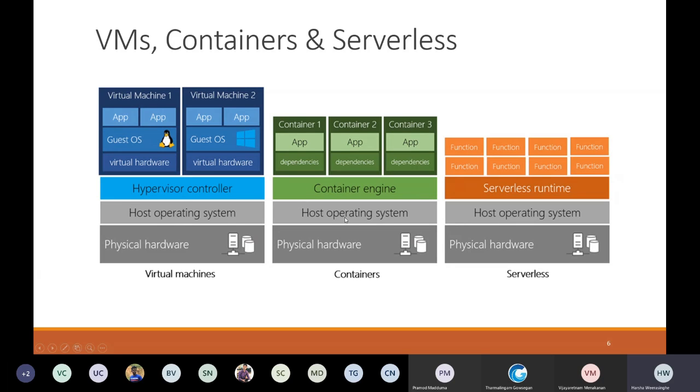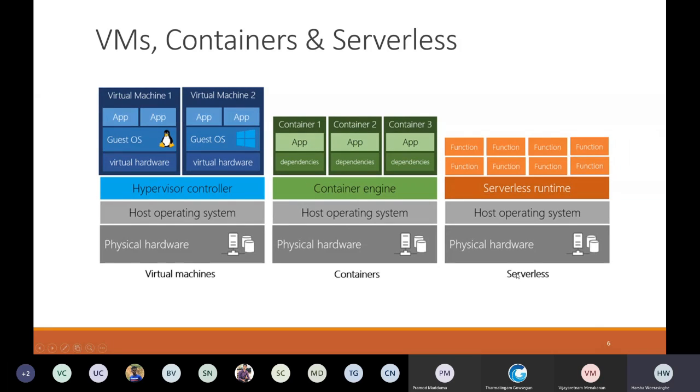So in this scenario, we don't have virtual hardware, so we are not dealing with any operating systems. On top of the container, we can have different containers. When we are setting up a container, we have to tell it this is my host operating system. On top of that, we can run different containers which are supported by this host operating system.